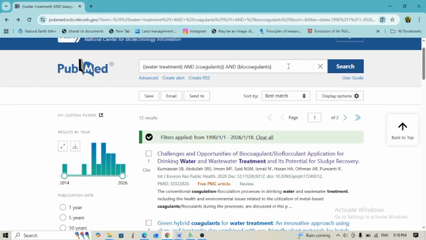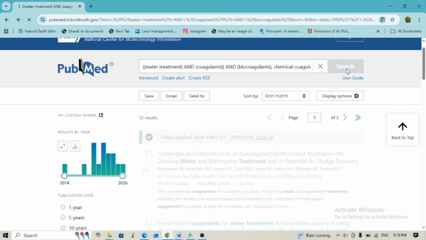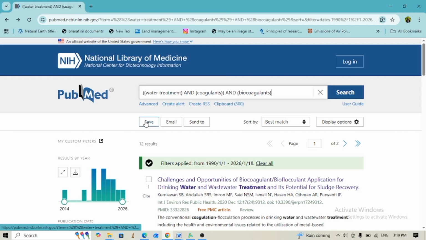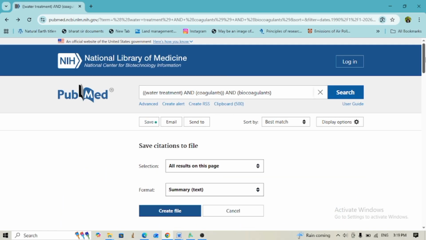For a different area you can also add different keywords if you need a specific one. But if you go with something more specific you will get very few results, so I will cancel that one and I will use the same as before here. Now you can extract the data.